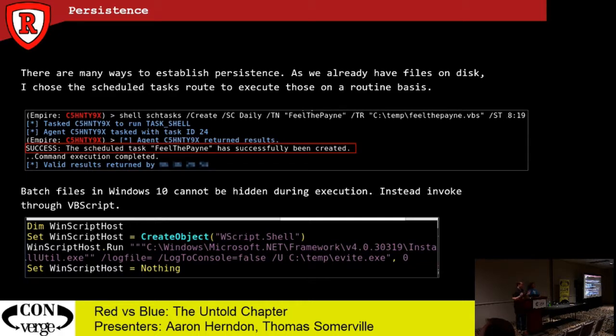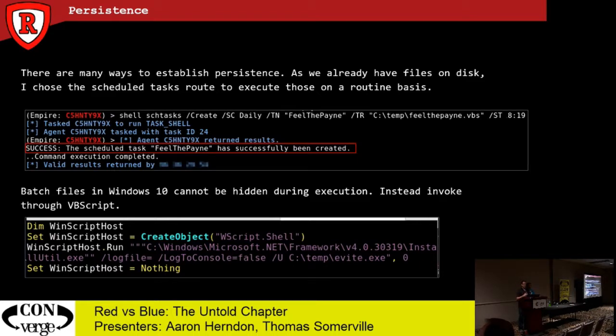So again, we're rushing for persistence at this point because we should have set it up before. It's one of those obfusc fails, and so we go with creating a quick scheduled task. And we're going to use our Feel the Pain VBS is what we end up putting on disk because we have our batch file that can run to run our shell that the HTA made. But if you try to run a batch file on Windows outside of using something like VBScript, on Windows 10 especially, you can't get rid of the black box that's going to pop up. There's no hiding it. So we can use VBScript to do a wscript.shell, which will go ahead and execute it in a hidden background window.